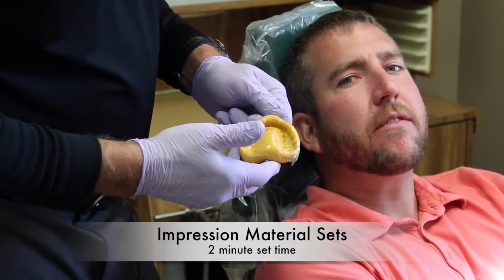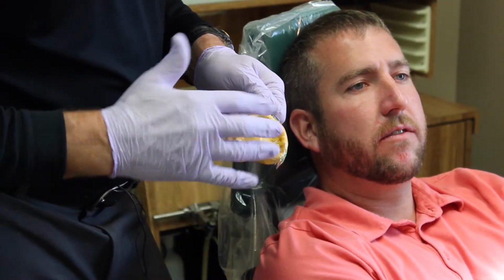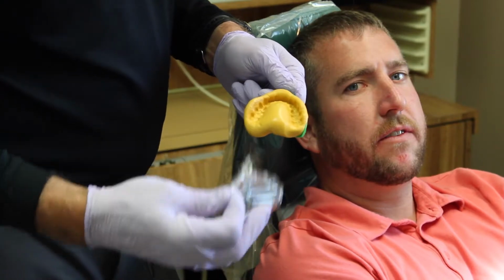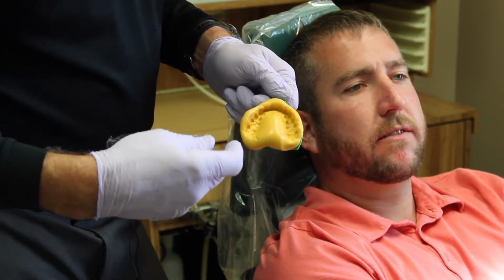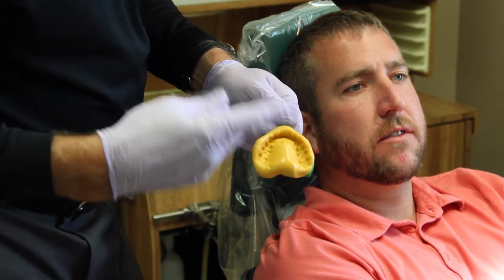Good. Now what you can see here is we've got an excellent impression. Looks like a very nice impression. A little muddled looking, a little unclear in some areas, and that's because of this separating material layer. If I remove that, what I've got here is an excellent custom tray. And I can fill that tray with a light body material, take a wash, and have an exquisite detailed impression. Watch this.